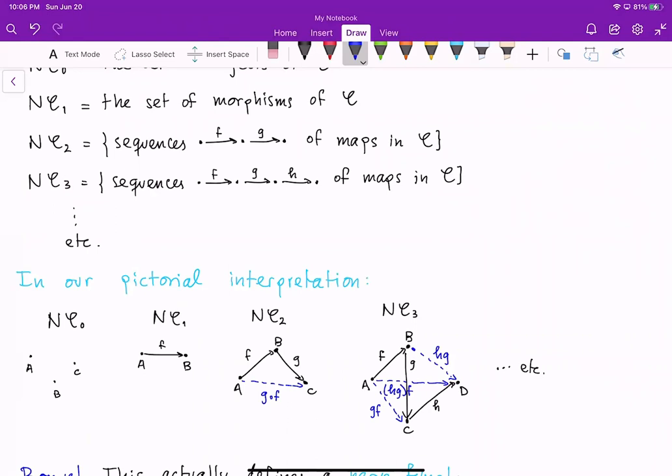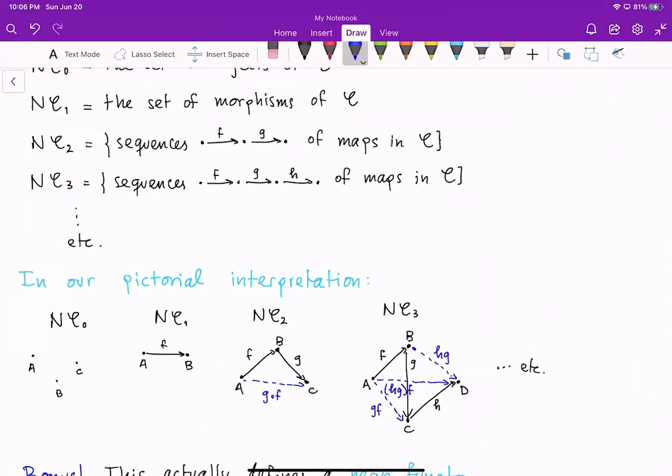But instead, if we look at the bottom face of the tetrahedra, which is the one involving the vertices A, C, D, we would say, oh no, you want to fill this as first do GF and then do H.